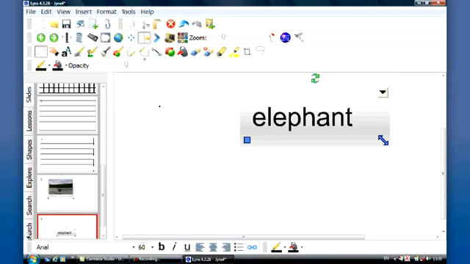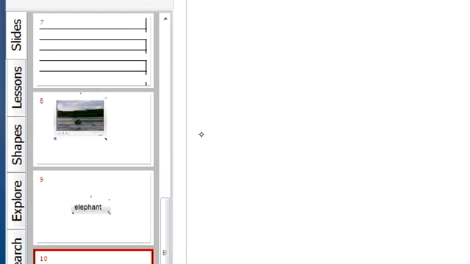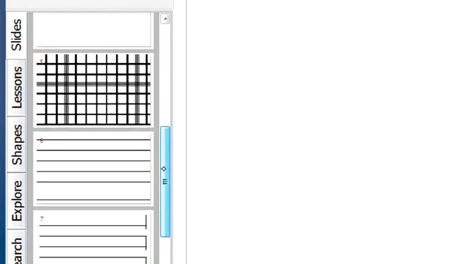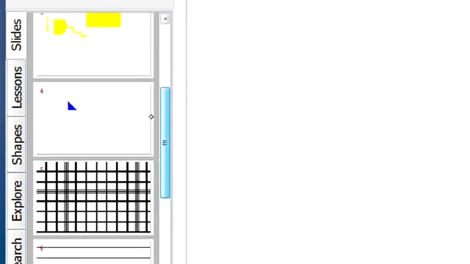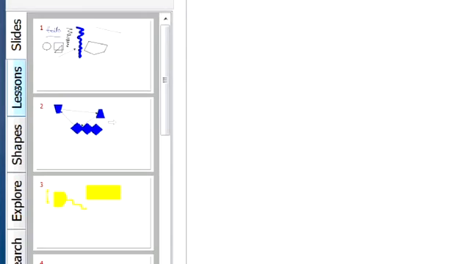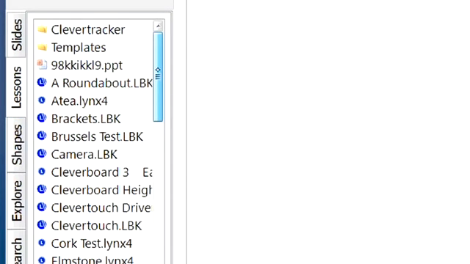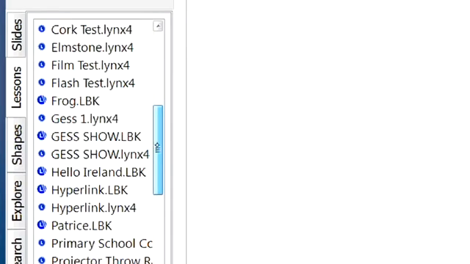We can now look at some of the tabs that we have available to us down the left-hand side of the screen here. We've already seen that by pressing the slide sorter viewer here, I've got a reference of all the work that I've been building from the onset of this session. We've spoken about the default storage area of Lynx slides or lesson plans as being dropped under the lessons tab.